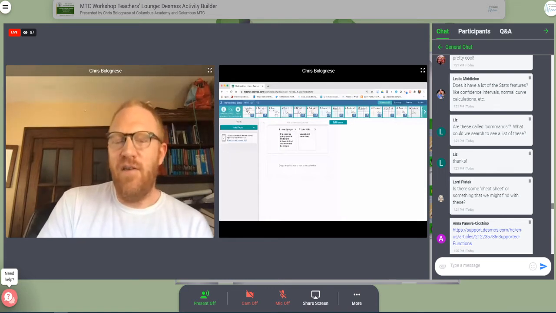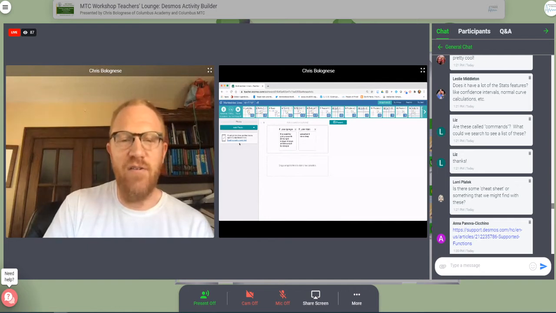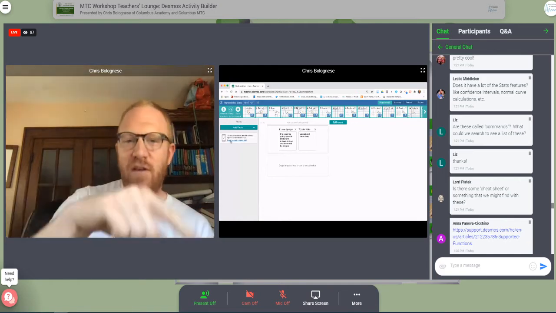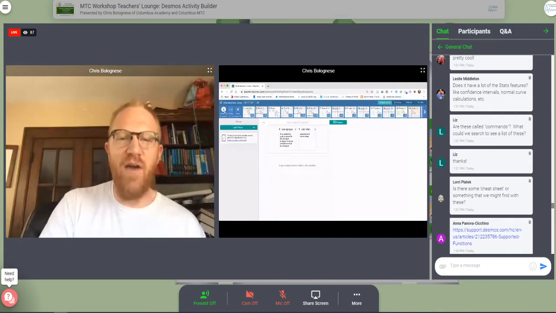I haven't done this much, but actually a Spanish teacher at our school, I was showing her how to do this because she wanted a way of getting student work really quickly. You can tie this to your phone, and as you walk around, you can take pictures of student work, and that puts it in the same archive, which is pretty rad. So it's not just Desmos screens you're capturing, but it's actual work that you capture with your phone.